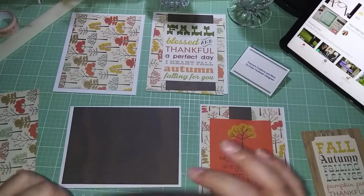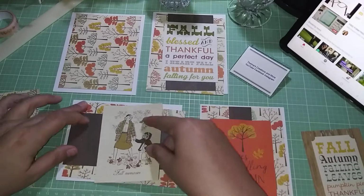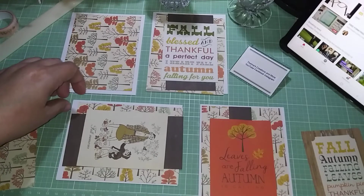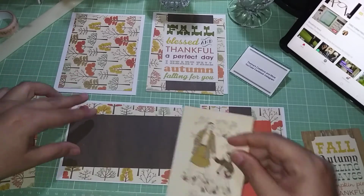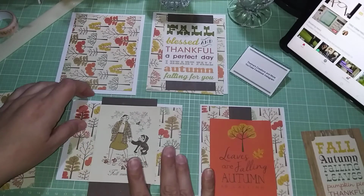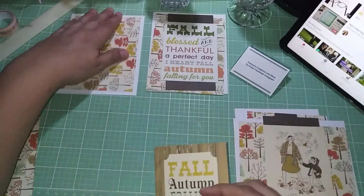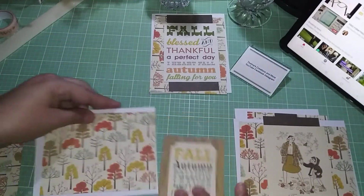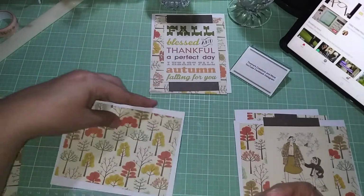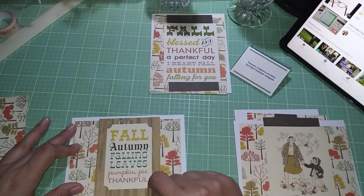And here, I think I want to change this background and this brown. And I'm still not happy. I think I want to cut it. Oh, the trees. The trees. So it has to be this way. Okay, I'm going to cut that down. I'm going to cut that down. Put that aside. So the trees, see how they're standing up? If I have them like this, they're actually pointing that way. So I can do it this way. This needs to be cut down, which I don't like.